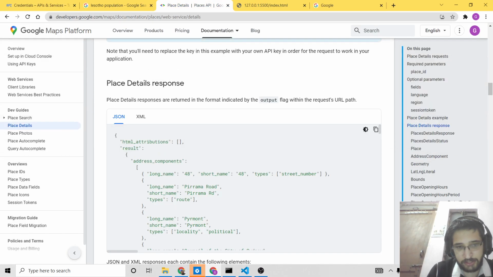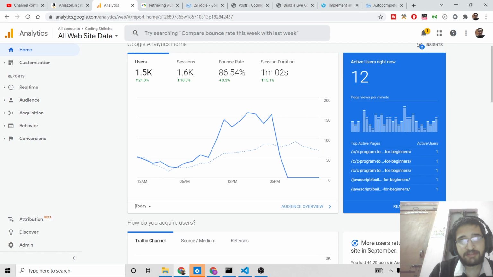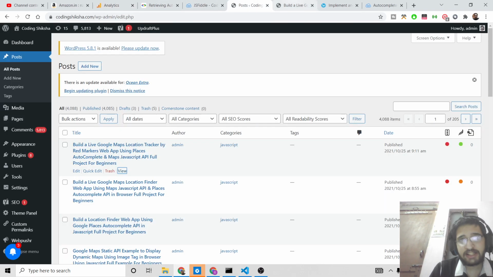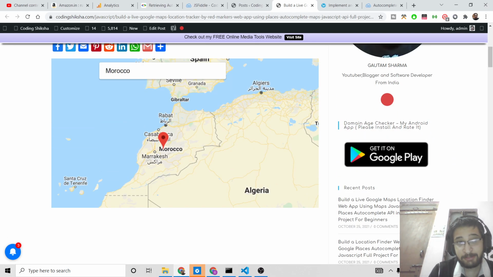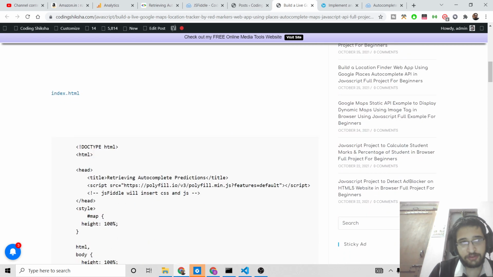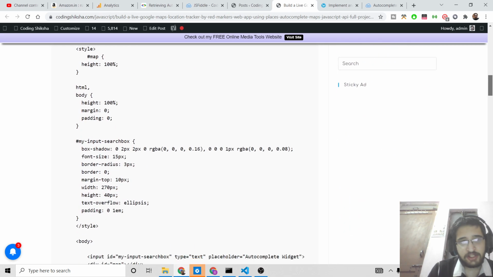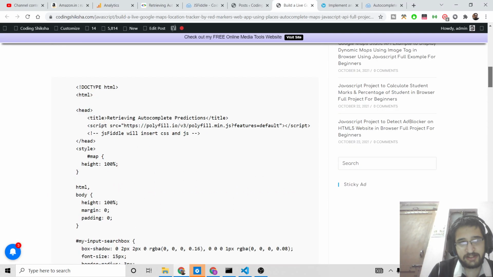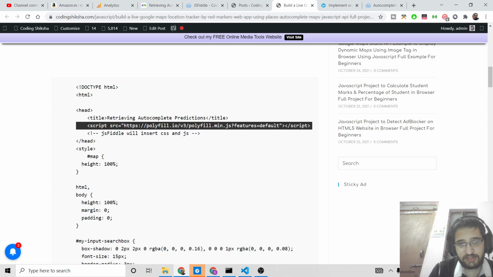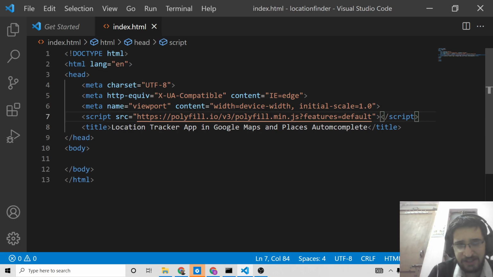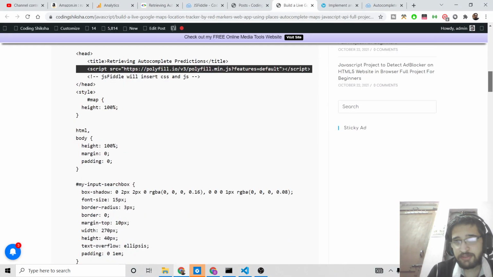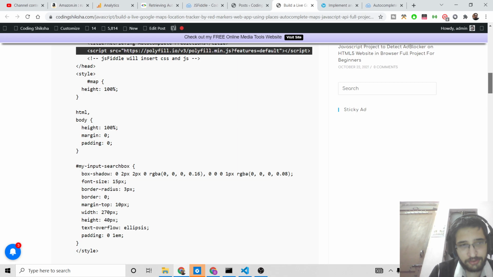The very first thing that you need to do is go to the blog post that I've given in the video description. Inside the video description, I have given the full blog post which guides you step by step with images as well. You will see only this index.html file is needed. This is all the source code that you will need here. First of all, I will tell you step by step how to use this. You need to include this script tag here, which is very much necessary. So I will include this. This is nothing but just polyfill. You need to include this for the map to work. So make sure that you go to the video description and go to the source code that I am telling you about here.